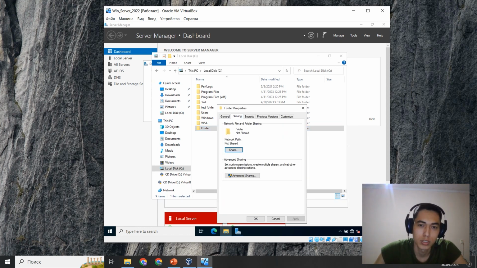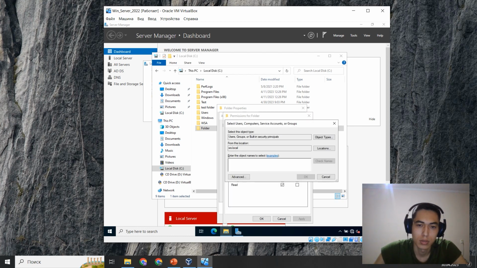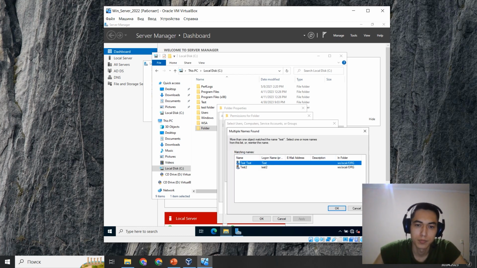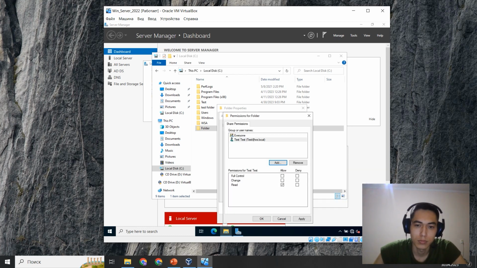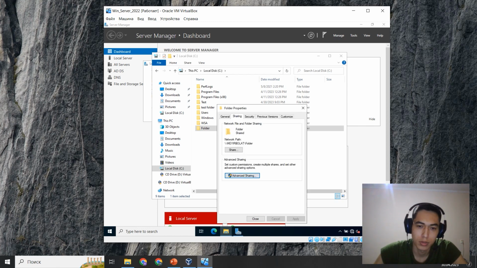We do it with sharing, advanced sharing. Share this folder, and we should add our user. My user is test. Okay, apply and okay, because it already has permission to read, not to change, only to read. So okay, apply, okay, close.